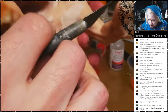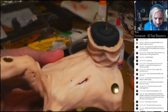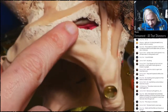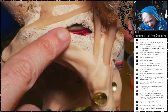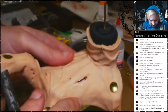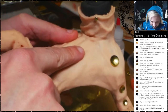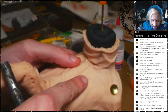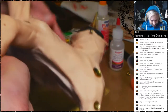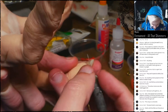Amy says, what's with the little rip in the skin at the top? That was just an accident on this one, and I started filling it in with muscles and bone, and I just thought that was kind of cool. It made sense that when you're jousting on hands, the lance would end up stabbing in there, so it'll just be a nice battle damage on the hand mount.